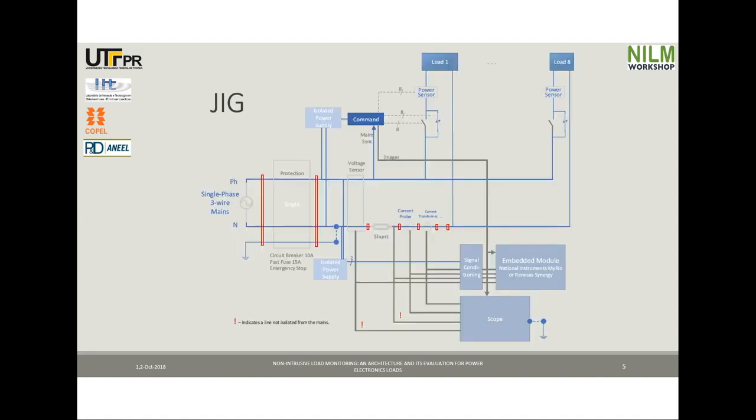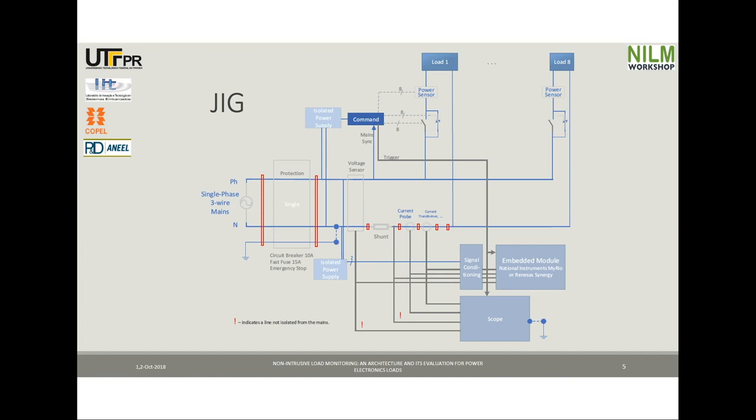So we're starting by building a jig. In this jig, we have 8 outlets where we connect 8 loads. We have so far a total of 27 different loads, and we connect 8 of them. And we control the order and the timing where each load is connected. So there is a command module here. It will activate concurrently a relay and a triac. The triac is important so that I know exactly in what angle of the mains I'm turning the power on or off.